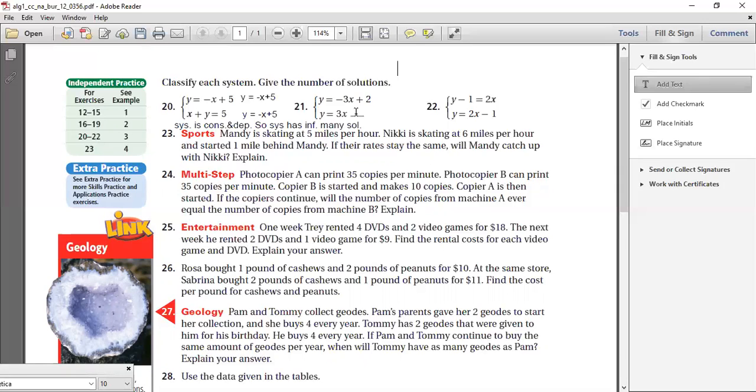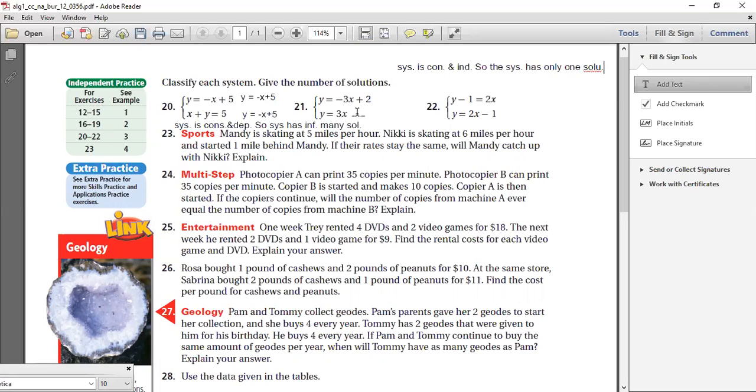So when the two lines are different, because the slope is different and the intercept is different, that means they are two different lines. Is the system consistent? It is going to be consistent, because two different lines will have at least one solution. They will meet only at one point. Now, is it dependent or independent? It is going to be independent, because there are two different lines. They will only meet at one point. So consistent and independent. The system has only one solution.